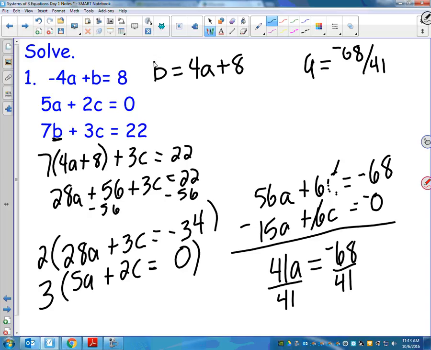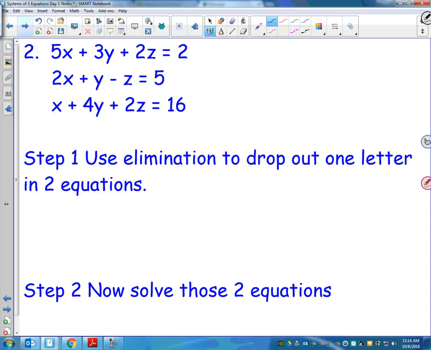So just know the very first problem on your homework looks like this, only not as ugly because it's not fractions. But you just have to do some substitution first because you have to have two equations with two variables. So it's a little bit different than the one on the video. It's actually a little bit less work. I just made it ugly numbers by just making up a number. Okay, moving on. We're just not going to solve that over.